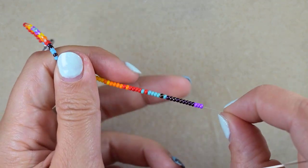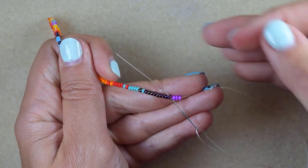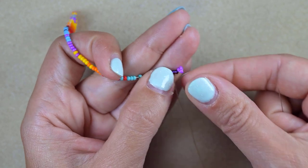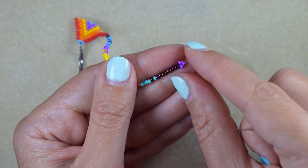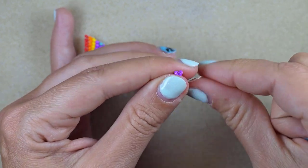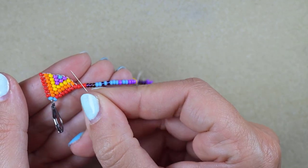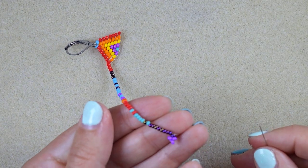I take all of those beads and go into the iris bead in this direction, then pull — I want this triangle shape. I pull all the beads like this to tighten up my work. When you make fringes, use nylon thread and pre-stretch it, because this way you won't have a gap between the brick stitch part and the fringe part. This is one of the tricks I use to avoid a gap between those beads.